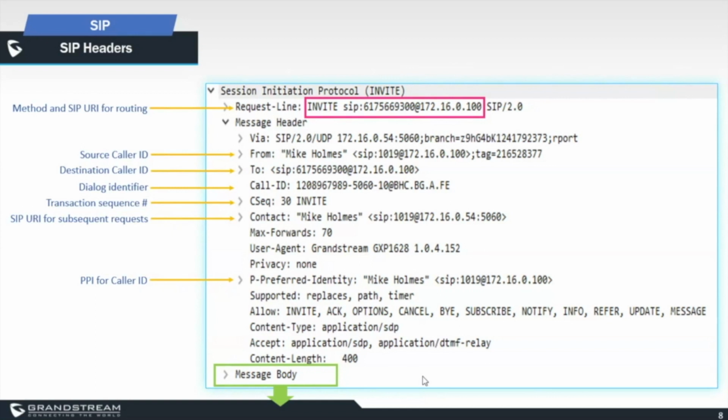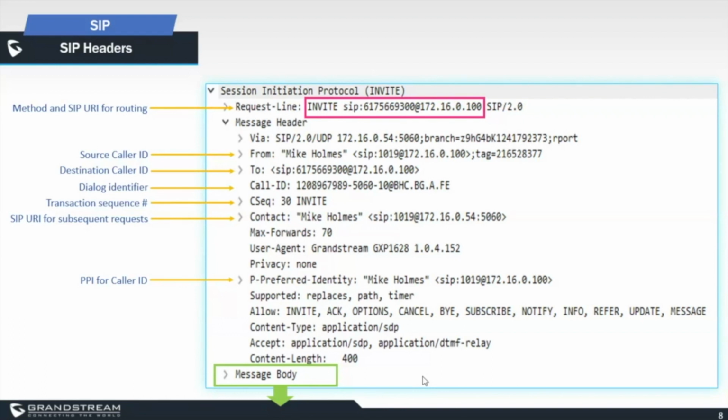You might notice that the SIP URI, or what we call the Uniform Resource Identifier, looks similar to an email. And the from header specifies the caller ID name and number of the user agent client. So when troubleshooting issues related to source caller ID, the from header is where you need to look first. The caller ID name is usually in quotation marks, and the caller ID number is a part of the SIP URI between the tags.